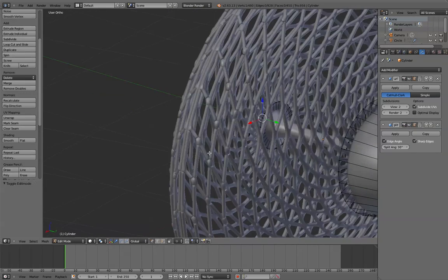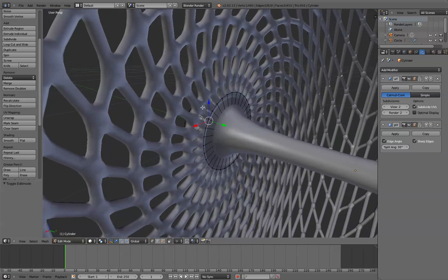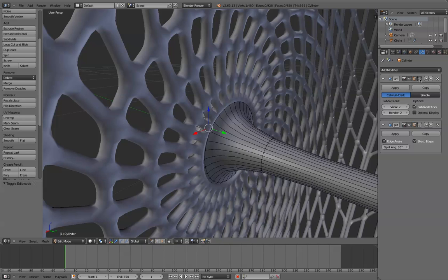As per usual. A really cool feature of Subsurf, which isn't used much, but I'd just like to discuss here, is apply modifier to editing cage.